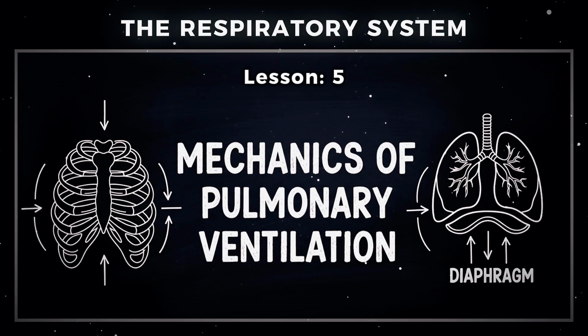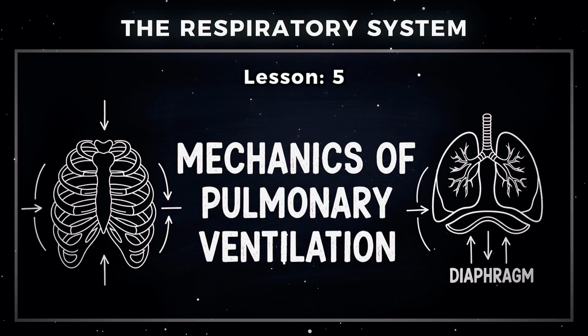Your chest cavity is that container. It is a sealed box bounded by your ribs, your spine, and the diaphragm. For air to enter your lungs, the pressure inside your chest must be lower than the pressure of the atmosphere outside. Since you cannot easily change the pressure of the entire world, your body changes the volume of your chest instead.